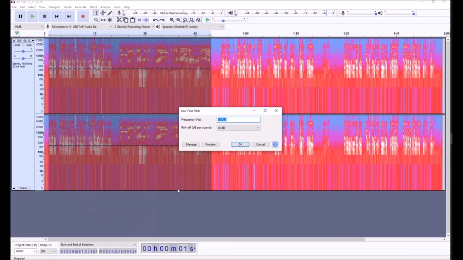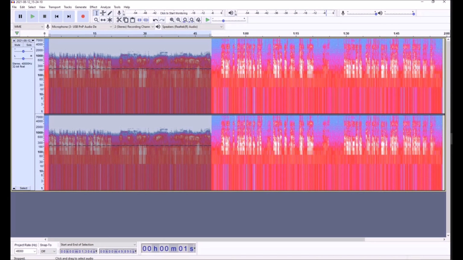Go in here, effects, low pass filter again. So this here is where you're aiming, basically. If we wanted to cut out more of the high frequency sounds, let's say above 600, because you think you know what's causing whatever's above 600, like maybe you sampled something and it makes that sound. So if you just change this number here, and again keep up the effect, how strong it is, you can lower that down a little bit more until you feel satisfied.